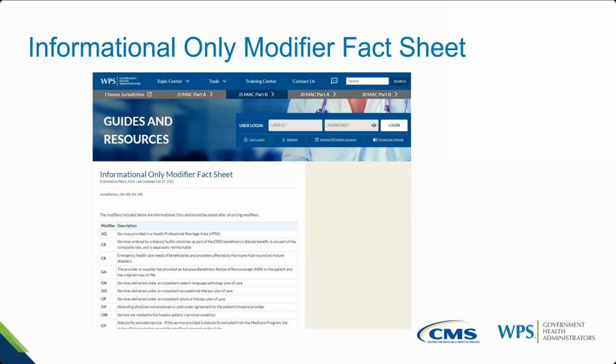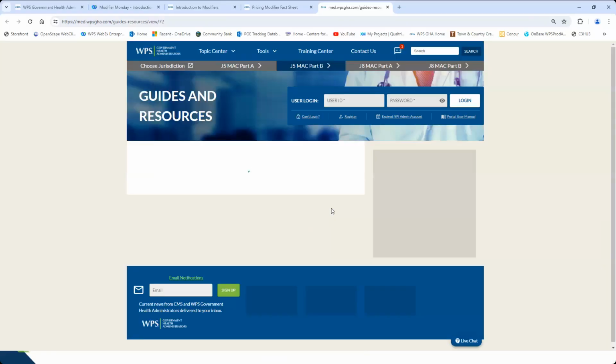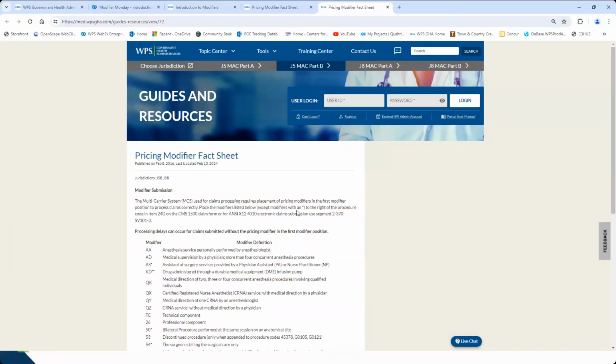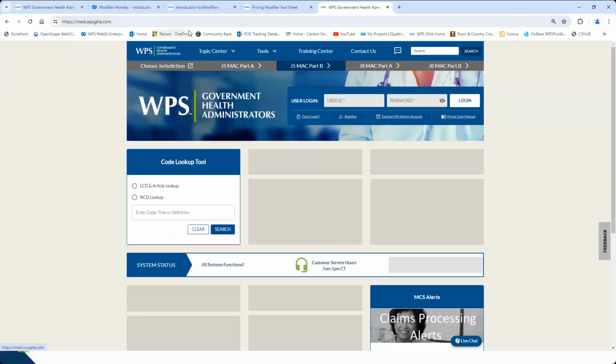And so likewise, like we had the pricing modifier fact sheet, we also have an informational only modifier fact sheet. So if we go back to where we were, I'm sorry, get you to the right spot here.